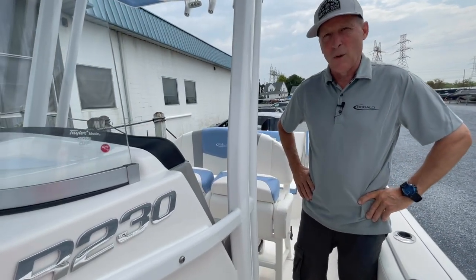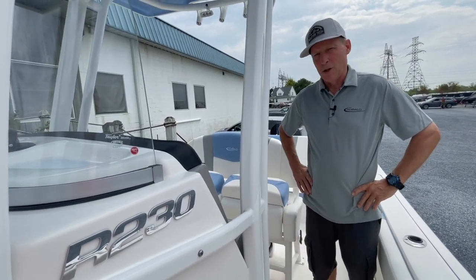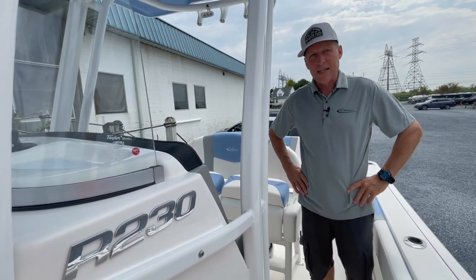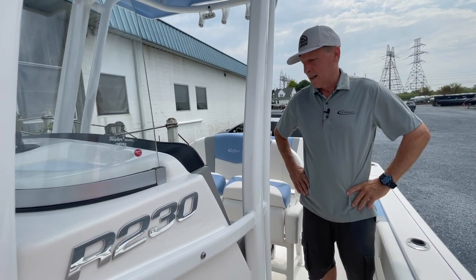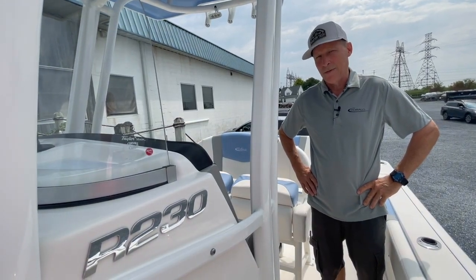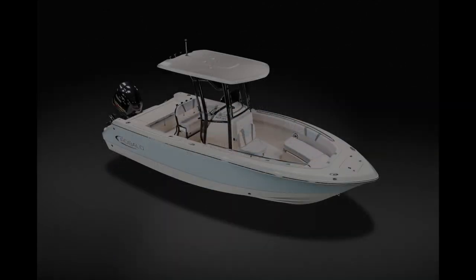If you have any questions, visit our website at lcmboating.com or come see us here in our showroom. We have a good selection of Robalos at all times. Currently there's a wide stock from 18 to 27 feet. Give us a call if you have any questions at 717-859-1121. We'll be glad to help. This is Dwayne signing off, thanks for your time. Here at Lancaster County Marine, all of our new boats go through a thorough check-in so we make sure they are ready for you to enjoy the water. When you purchase from us, you'll get a great clinic and run-out of your boat before you take it home.